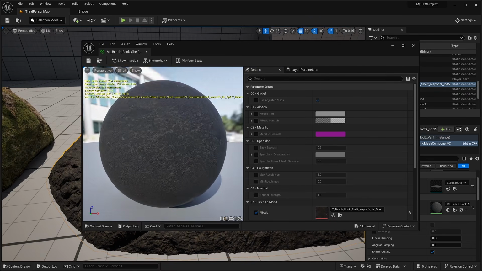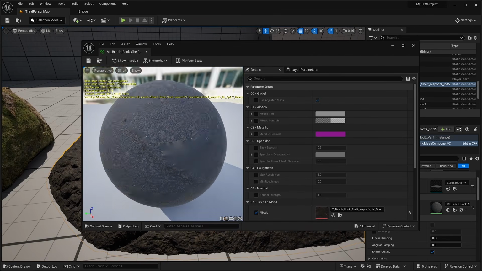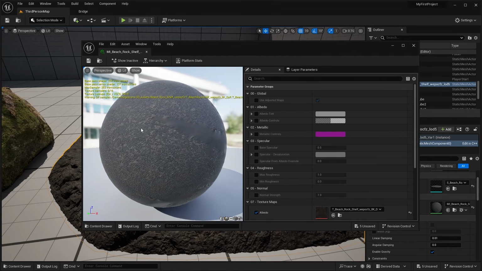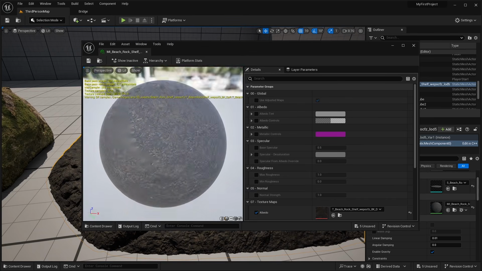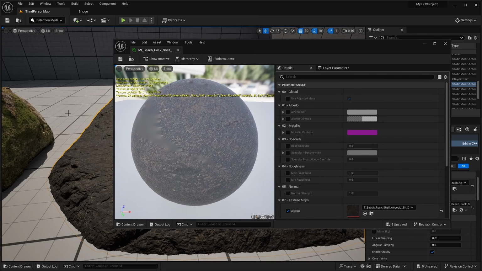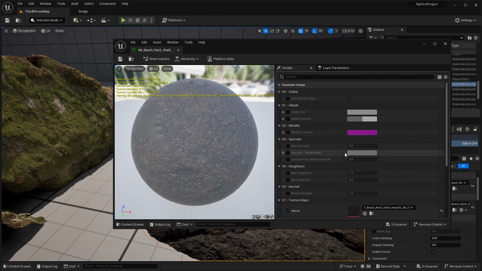So you can see we have a little sphere or a little ball that shows us the material and texture. And then over on the right, we have this details panel where you can see all these little checkboxes and settings. Now, without getting too in depth about all of this stuff, we just want to change the simple color of this material. The neat thing about all the Megascans assets is all of the materials have these same settings. So you can change the color on any of the materials that you have.